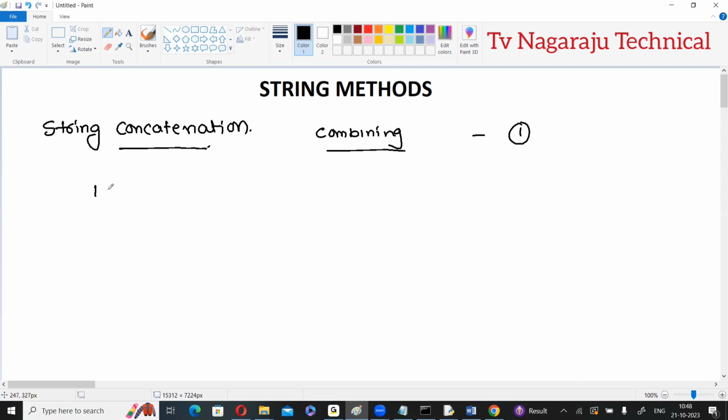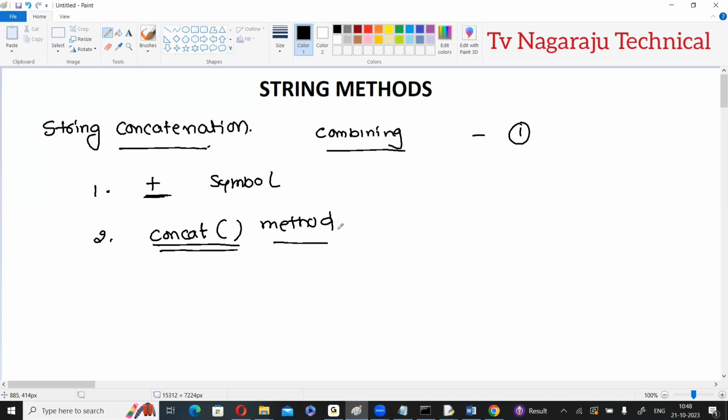In Java, we can use string concatenation in two ways: by using the plus symbol. Anyway, in all the System.out.println statements we are using the plus symbol for concatenating multiple things into a single one. Or else you can use the concat method. You can use the concat method to create the string object.